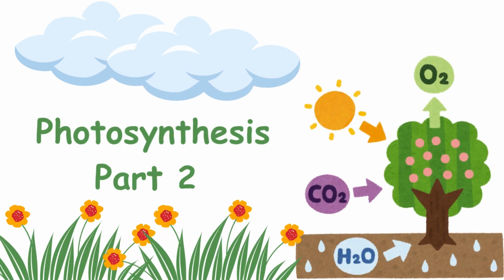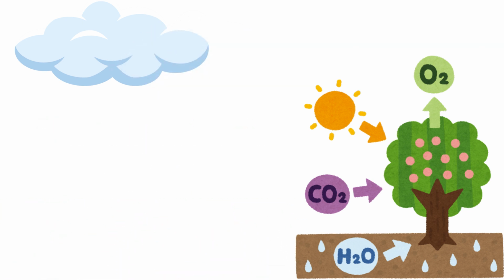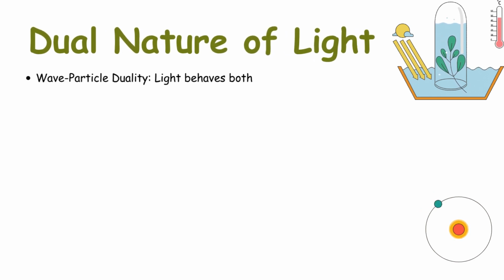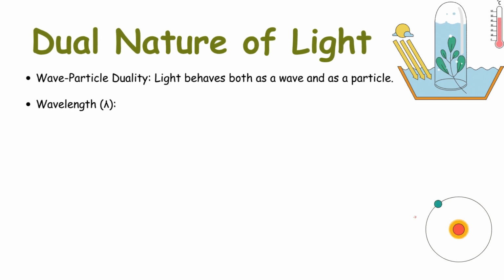Have you ever wondered how a beam of sunlight becomes the source of all life on Earth? Welcome to the fascinating world of photosynthesis, and today we begin with the general concepts, the very heart of how plants understand and utilize light. To start, let's talk about the dual nature of light.